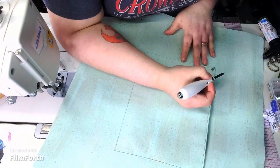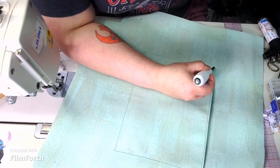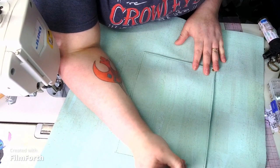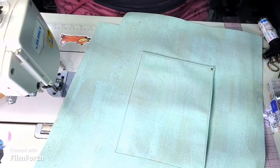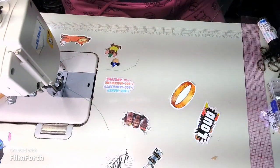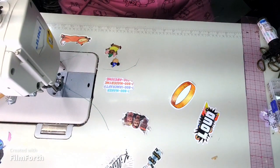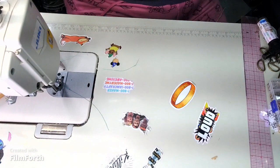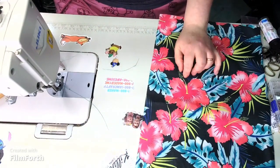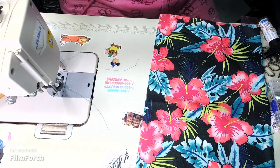And I'm just going to burn some of these threads real quick. I hate saying burn, but that's exactly what you're doing. Okay, and they're all set. And we are going to now put this on the side. We're going to grab your card slot and your rear panel. So, this is going to be the rear panel, and my card slot is this really pretty blue.